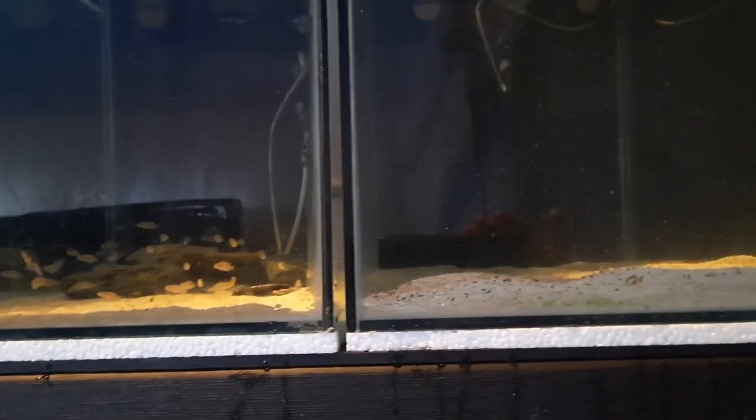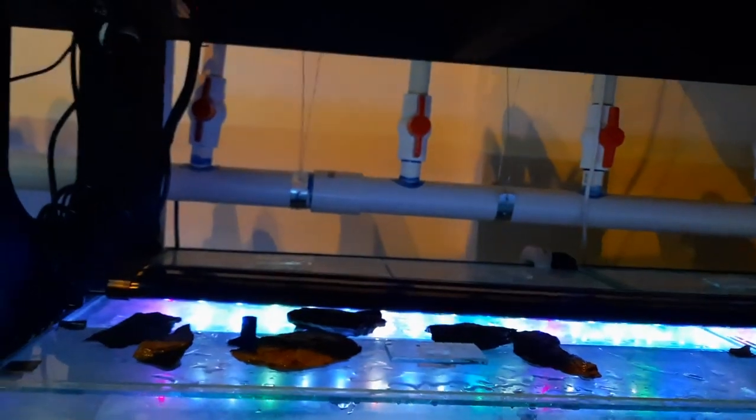You can see these guys here, some of them still sit on the sand bed. These guys are about 3 months old, and yeah, you just really want to keep your sand beds very, very clean when you're keeping calvus or Altolamprologus compressiceps. I've said it countless times in videos to you guys, so yeah, I'm going to definitely clean this out now and give it a really good clean. Put some slate back in there, some caves, and I'm also going to clean out their double-headed sponge filter.